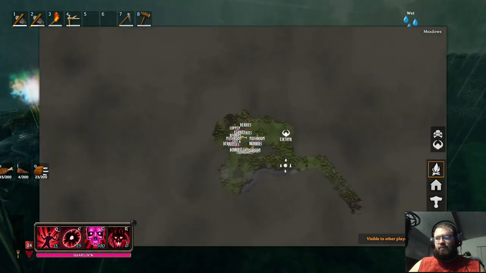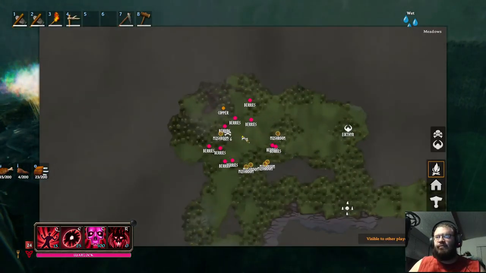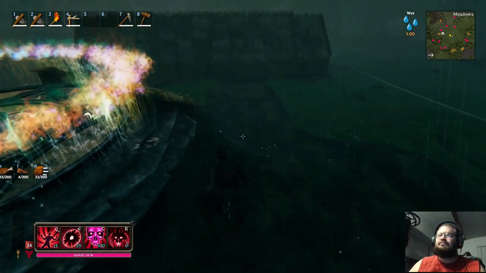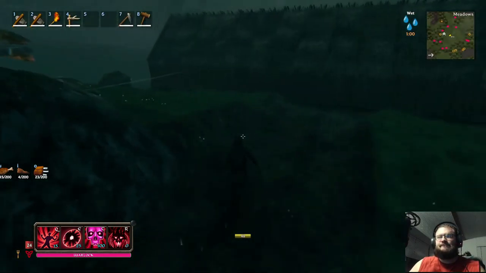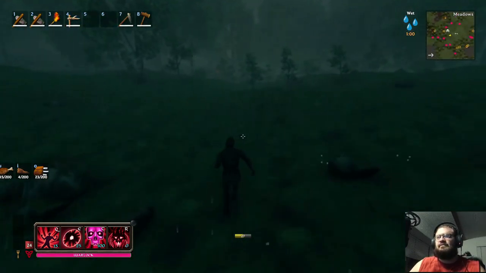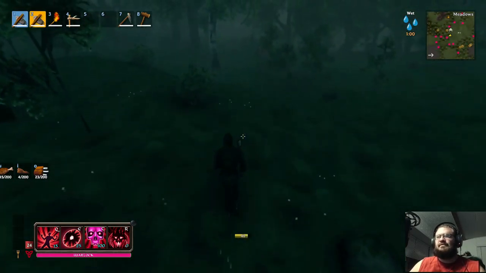You'll notice here a little bit of a skip in time, and that is because I had just a small coughing issue. But it is time to go on into Black Forest land and find some copper and some tin. Sorry about that, tin.